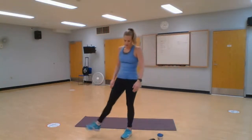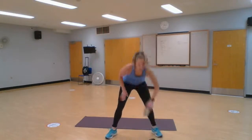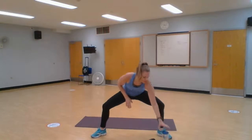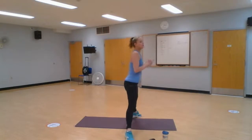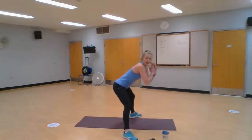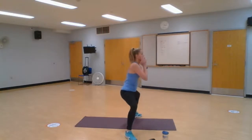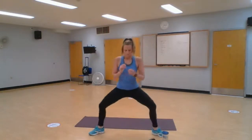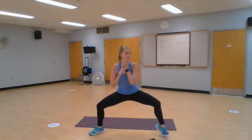Shake that out. We're going to do our plie pulse. 3, 2, and 1. Here we go. So, little side view for you all at home. I'm going to go straight down with my plie pulse. So I'm not back pulsing, but I'm really trying to go straight down here. Like I said, just lifting those calves up. Whatever feels good for you.